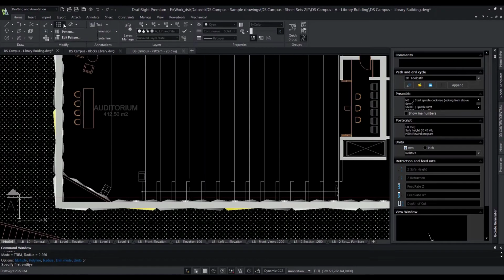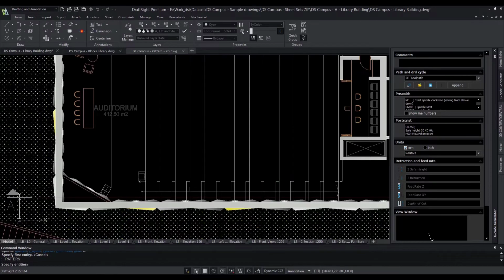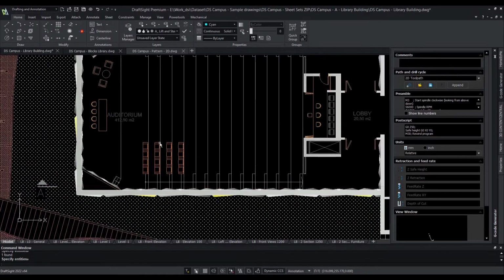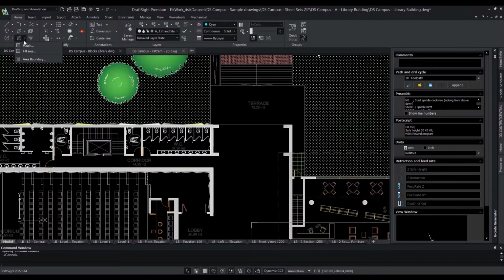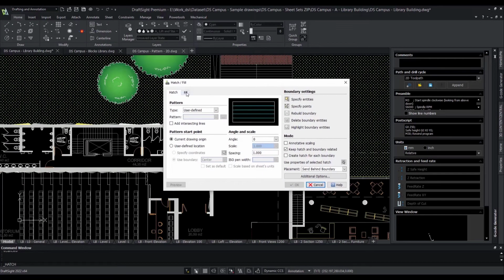Array command comes with familiar interface that we are already aware and are comfortable working with. We can associate entities, apply the horizontal and vertical space distance, and drag the entities to fill the space. Hatching a drawing adds meaning and helps to differentiate the material and area.